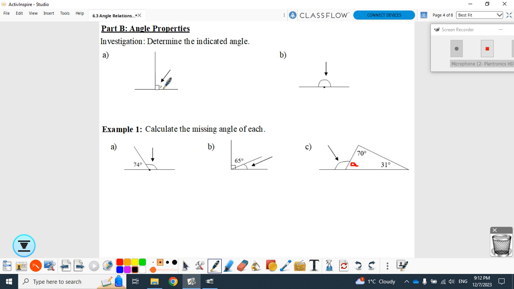This angle down here, we know it is 90 degrees, and we know that because we got this little box there. It indicates 90 degrees. It's a perpendicular angle, as we learned a couple of units ago. Okay. Now, a straight line on the ground like this, or just a flat line like that line right there.